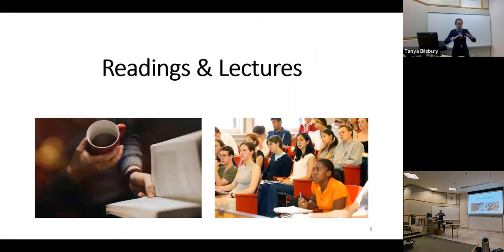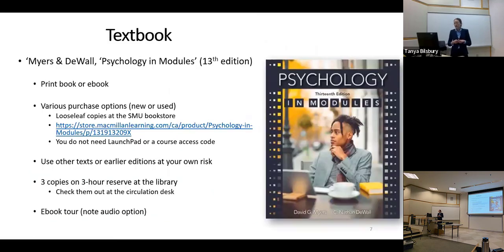Okay. So though I'd like you to read the syllabus, I'll do a kind of quick overview as an orientation. So the textbook is Myers and DeWall's Psychology in Modules, and it's the 13th edition. A very common question I get from students is, can I use a different edition, right? My friend has the 9th edition, and I would say, at your own risk, right? I base all the quiz questions on the 13th edition, but in practice, there's usually very small changes from edition to edition. So if you're going to use an earlier edition, it's better to use the 12th edition than the 1st edition. So my answer to that question is probably at your own risk.